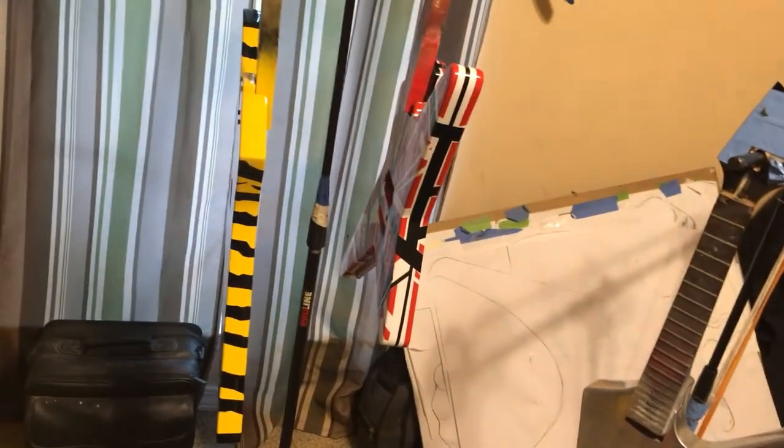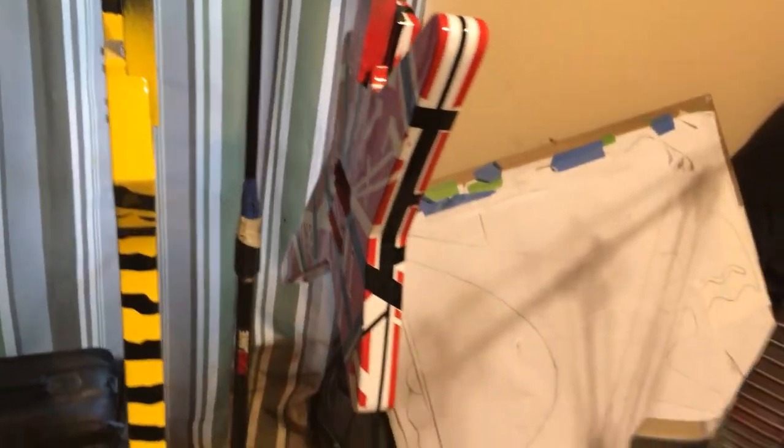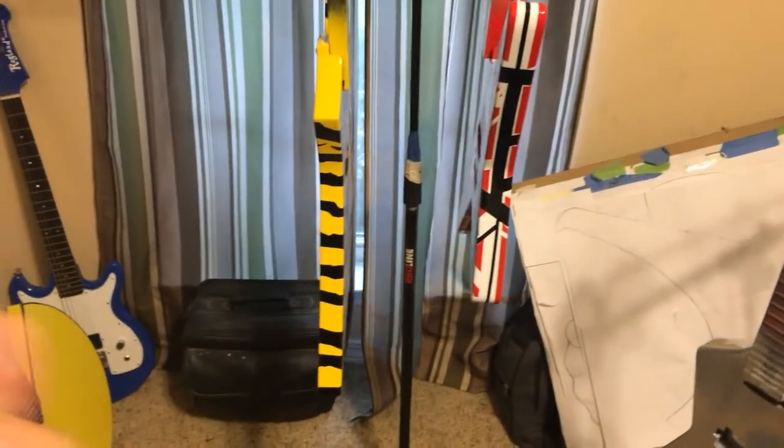I've also got a surprise coming up pretty soon — on Facebook I'm going to purchase a guitar for 20 bucks, a guitar and neck in fair condition, and I'm going to turn it around and make it into something really cool. Hope everybody's having a good night and we will talk to you soon.